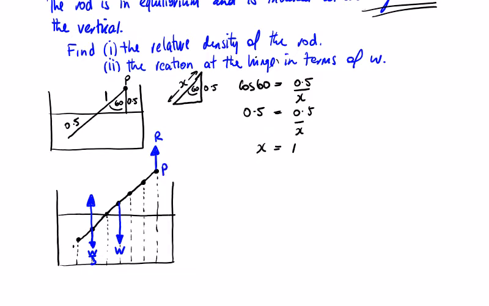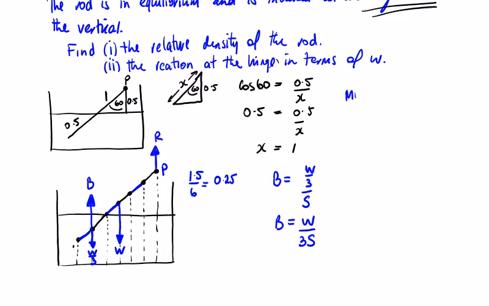So let's have a look at how this will help us. We have the full length is 1.5. So there are 6 parts, and 1.5 divided by 6 is 0.25. So each of these is 0.25. Each of these little sections, 1 of them, 2 of them, there's 6 of them altogether. So let's look at our buoyancy. Our buoyancy is equal to W over S, and the W is W over 3 over S. So that would give buoyancy as W over 3S.